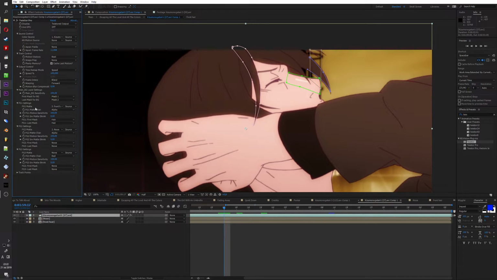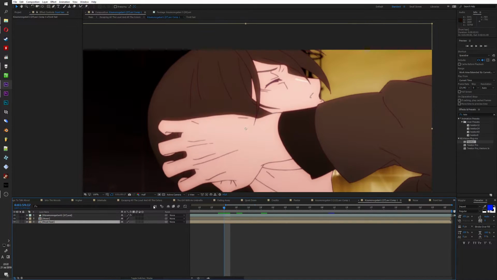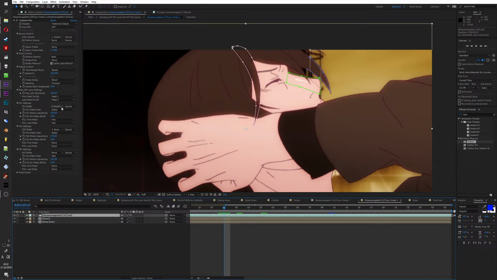As you can see, foreground 1, front hair, this layer is above everything else. Then goes foreground 2, which is below foreground 1, but above everything else. Pretty easy, I guess, when it's explained like that.